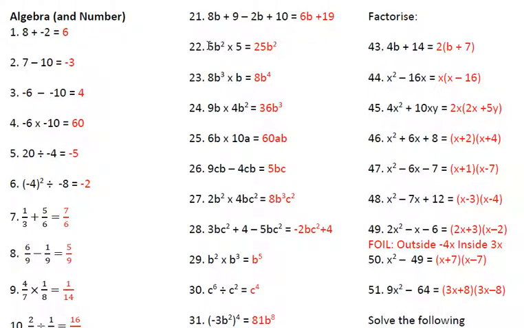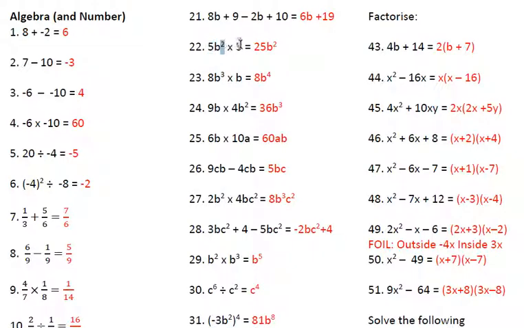Next one, number 22. 5b squared times 5. Now when the main operator is times like this here, we could change the power technically if there were some more b's, but in fact there's no extra b's. We've only got b to the power of 2, and there's nothing else to combine with that, so we're just going to write b to the power of 2 down there. And the numbers that appear at the start, the larger numbers, not the powers but the other numbers such as that 5 and that 5, you multiply those together. Do not multiply the powers.